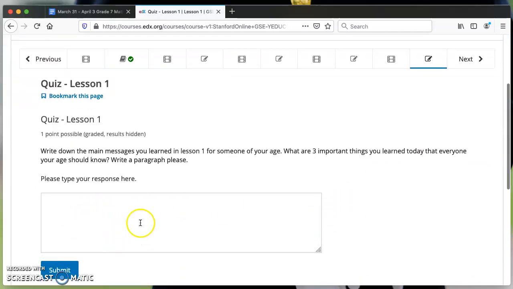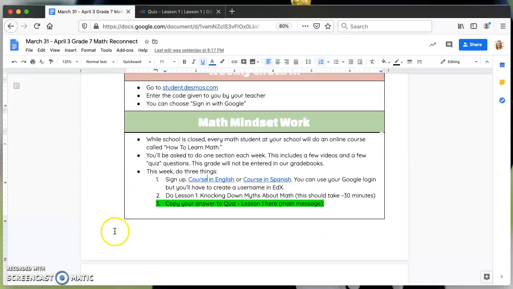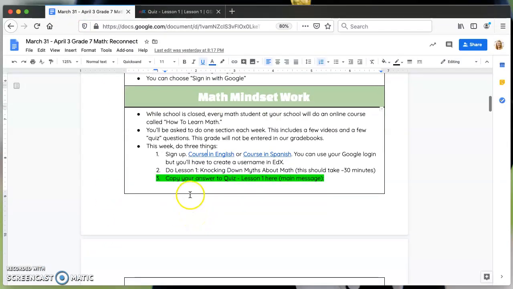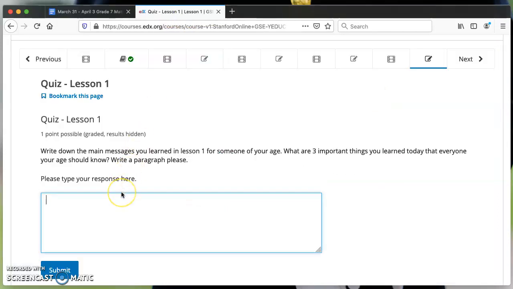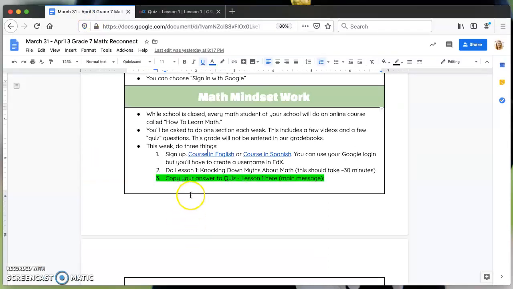You're going to type your response in here, and that will go to the people who do this course. Please copy your response and paste it into your assignment or your checkpoint, wherever your teacher has told you to put your answers. Just paste it in there. So I might write, I learned, and I'm going to copy that, and I'm going to paste that in here.